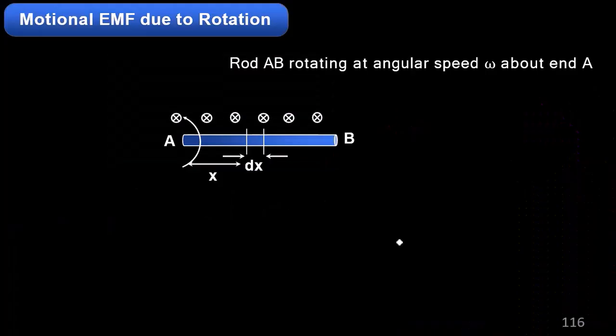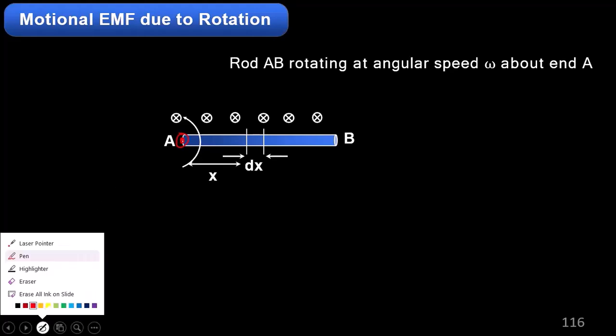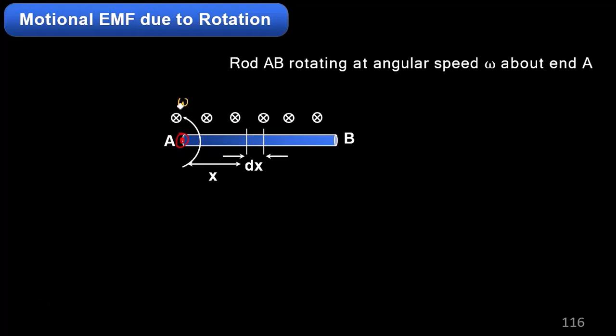I want to derive this. Let us say the entire rod is rotating about this point A, so point A is our pivot point. Let us say it is rotating with an angular speed of omega. If I move by a distance of x and take the element dx, this dx element is moving in this direction with a velocity of r omega, that is omega into x. That is the v naught vector, the velocity vector for the small element.